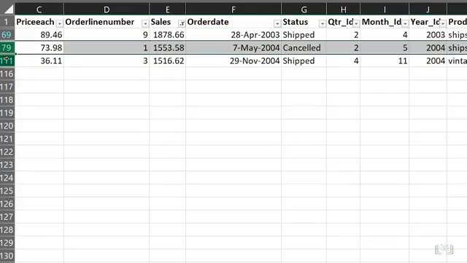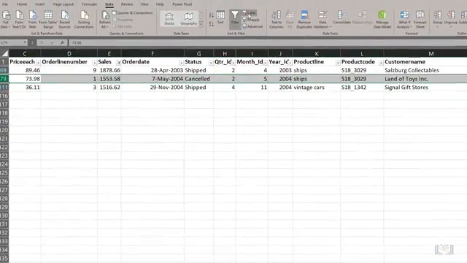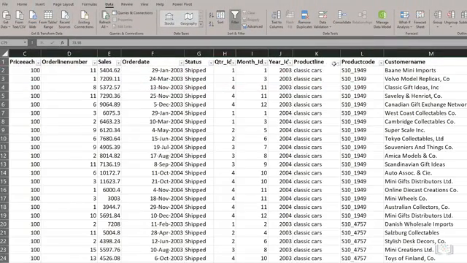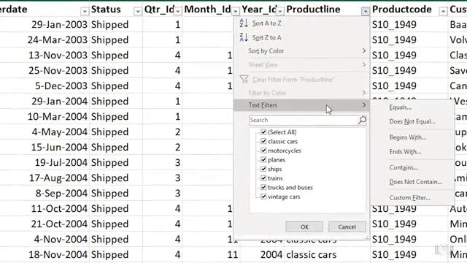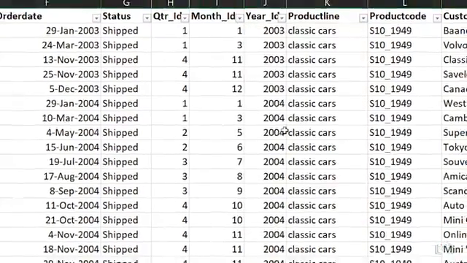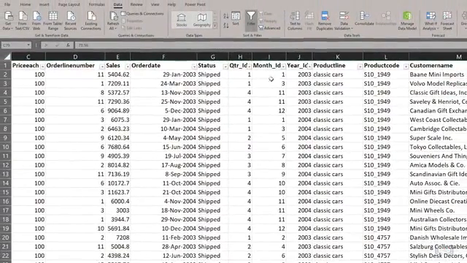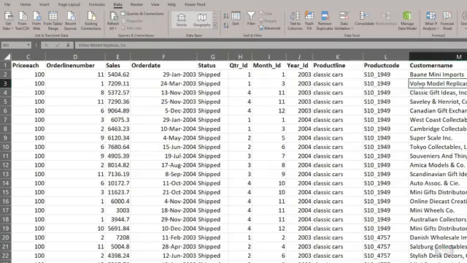Let's clear those filters. If we look at a column filter for a column that contains text, you will see that the menu item changes to Text Filters instead of Number Filters, and you can see that there are several text filter options. And if you want to turn off filtering altogether for a worksheet, just click the Filter button on the Data tab. Now let's take a look at the basic sorting capabilities in Excel.